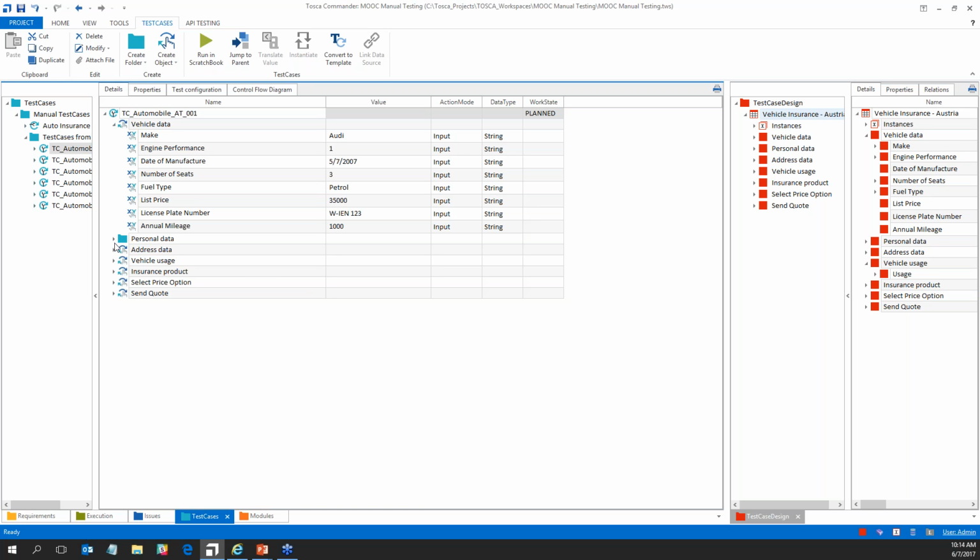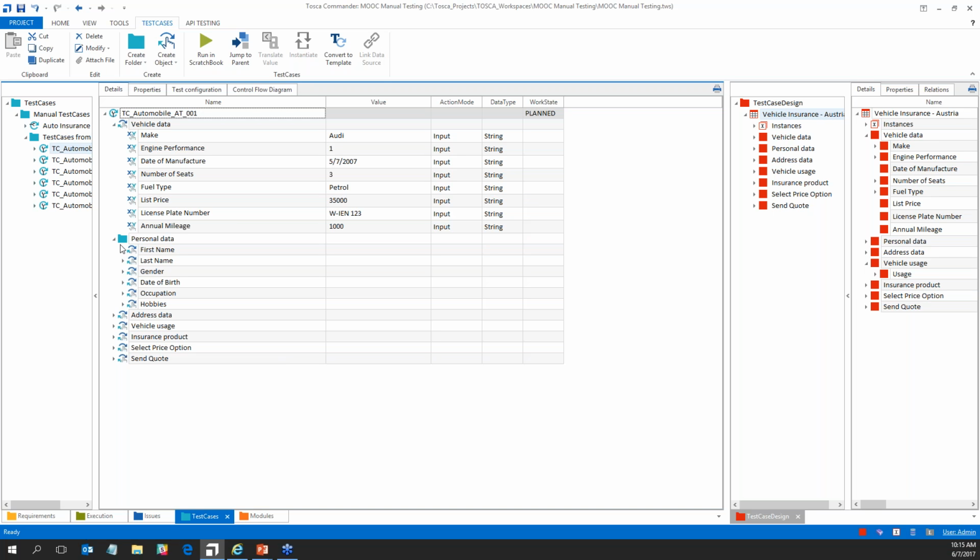Because of course, as you know, when you're creating the test case design, it's possible that you have all the values there, but they may not be in the right order. So for the manual tester, you would want to double check that they match with the requirements of the application.